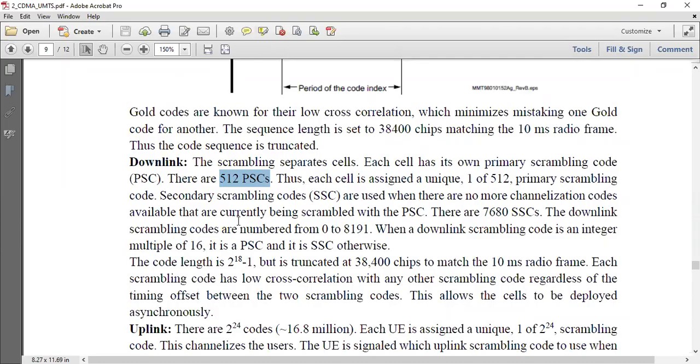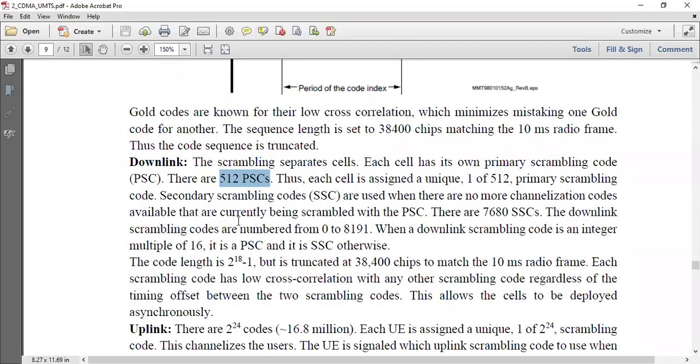So that is what you have for PSC. All transmissions are scrambled with the PSC in the downlink, in a particular cell. The same PSC is used for all different downlink transmissions.